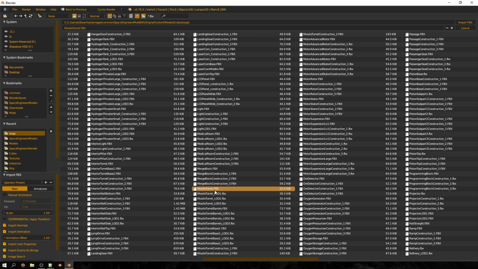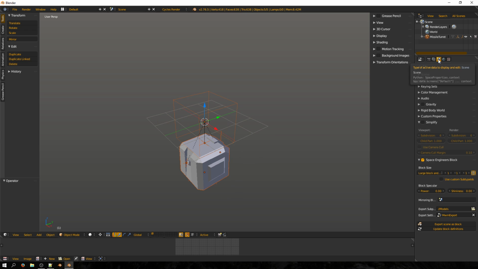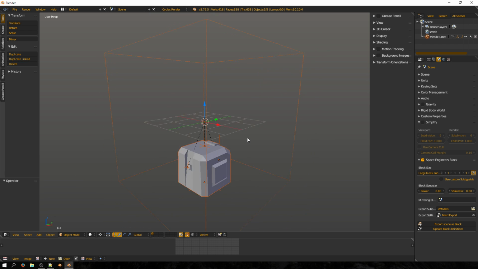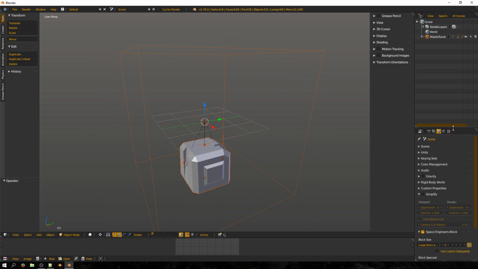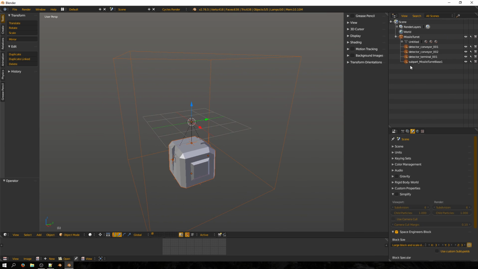So we're going to import the base first. Alright, so here it is, and as we can see the orange cube here is not reflecting its proper size. So what we'll do is go over into the scene data and just scale that up to 3x3, which is the size that the developers have set the vanilla missile turret to. And from there we'll discuss everything else. So I'm going to open this up, and here we can see the base piece.